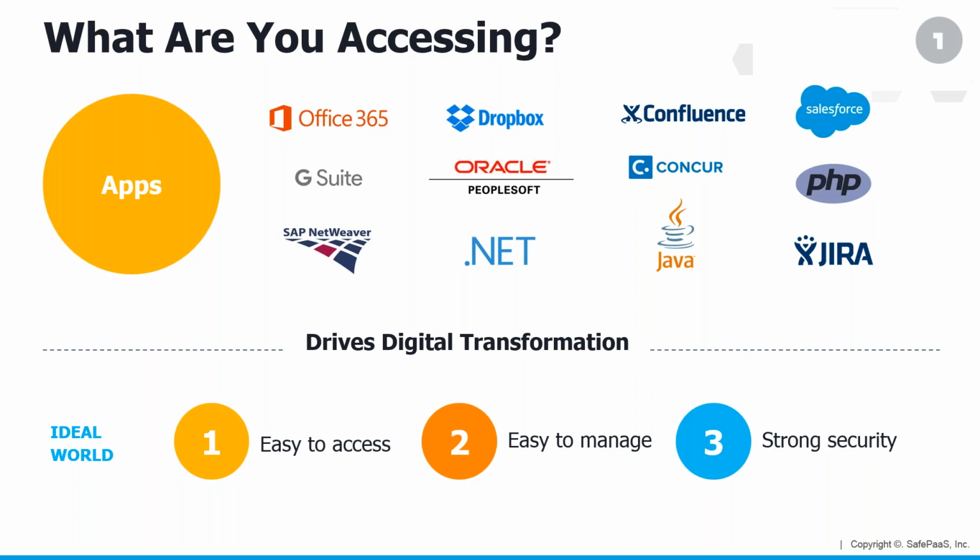So there's a lot of different tools that are used in the company. Different people use different things, obviously. It's not to say that I have access to 10 or I have access to 100, but it is to say that when you do an application audit, you see that there's a lot of different tools that are in existence in an organization. Next slide, please.